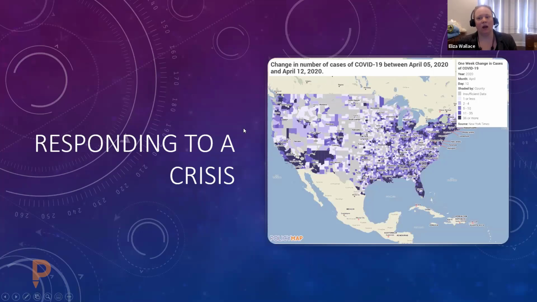So you can see folks at a national government agency or public health officials can take a look at a map like this and combine it with lots of different data on, say, the availability of hospital beds, things like that. It's where they can see where hotspots are starting to crop up.